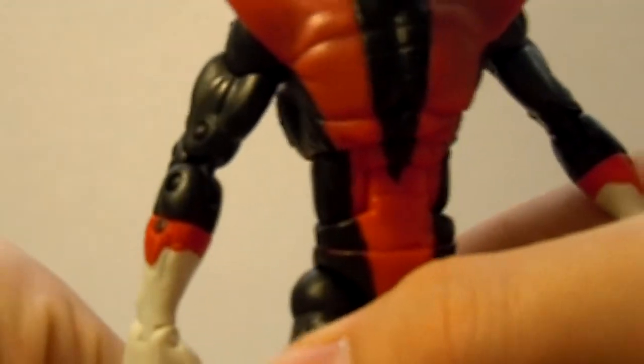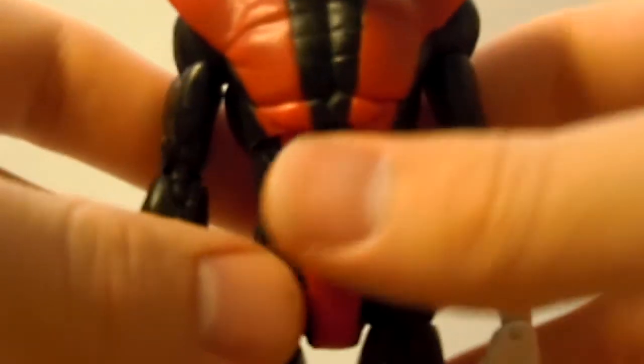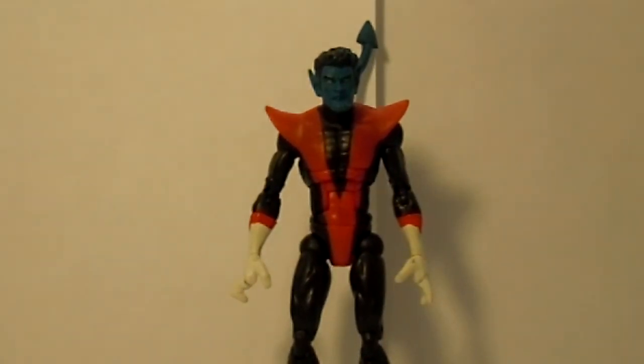I got this figure when I was a kid, so I didn't really look too much at that. I don't even remember seeing more than just one of Nightcrawler. I don't know if there were any that were even better — when you're a kid and you buy toys, you don't really look too much at the paint job; you just make sure everything's kind of there. But there you have a Marvel Legends Nightcrawler. See you guys.